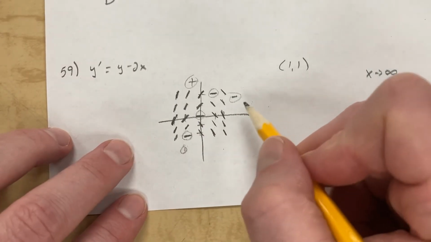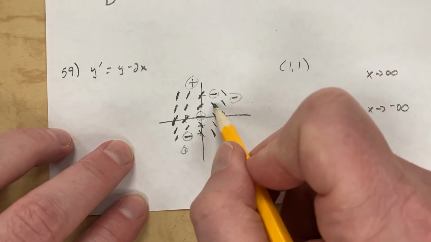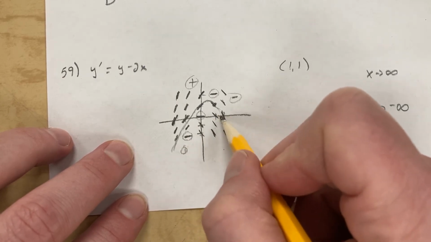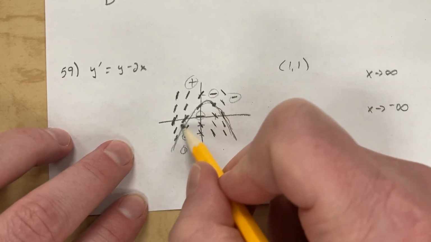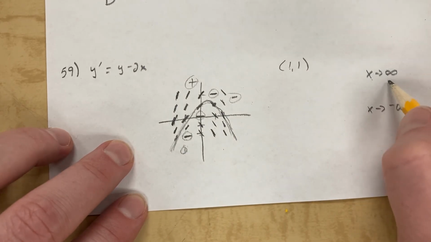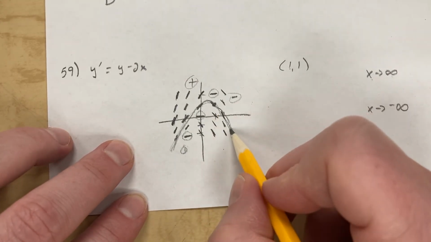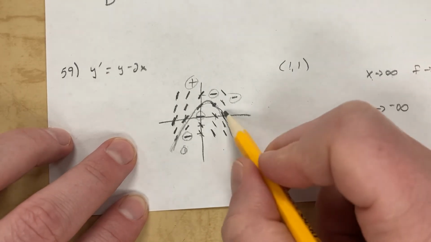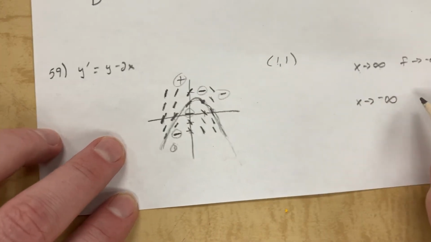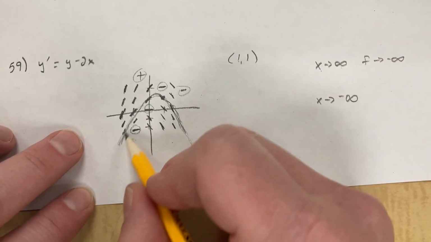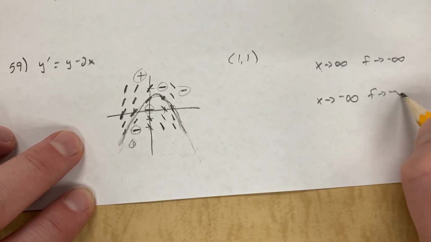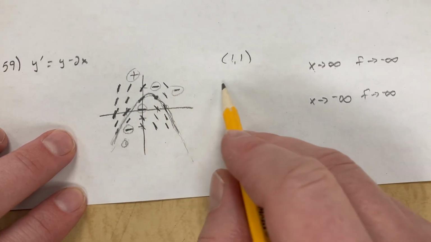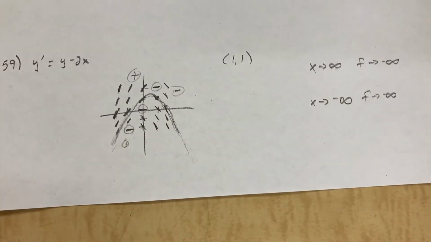Then they wanted us to trace what's going on at 1, 1. So if you go to 1, 1 and you trace it through, you just follow your marks. It looks almost parabolic. Okay, so it looks like this. And it says, well, what happens if x is going off to infinity? Well, the function is heading towards negative infinity. It's heading down as x gets bigger and bigger. And as x goes to negative infinity, the function also is heading down that way too. If we were to flatline, if we were heading off to an asymptote, then that would be our limit there, but that's not what we see on this one here.